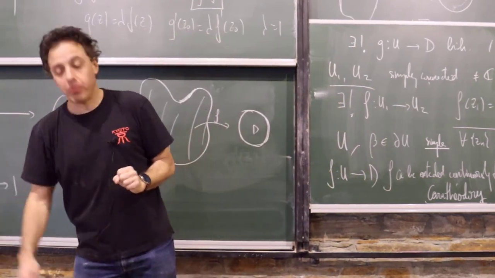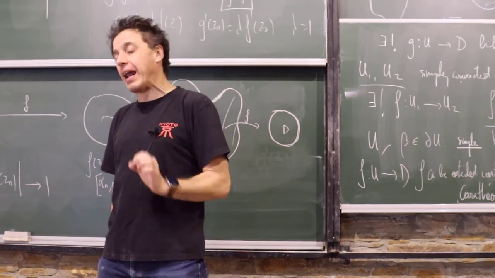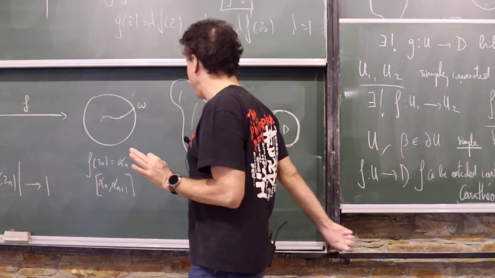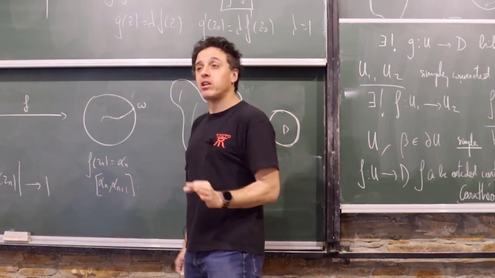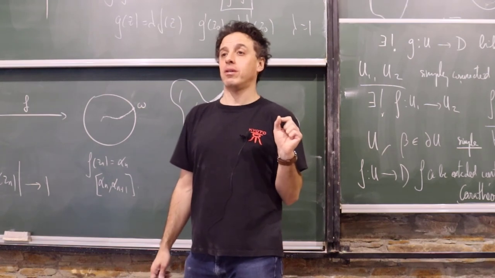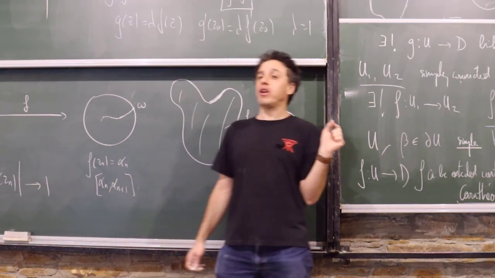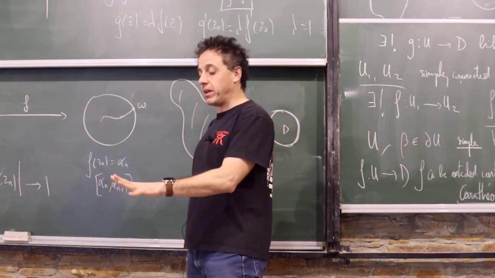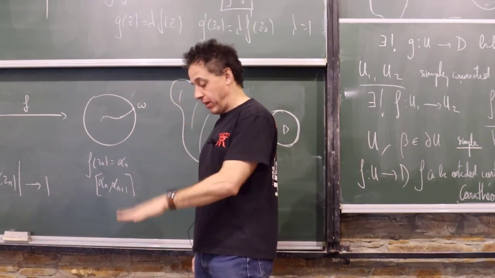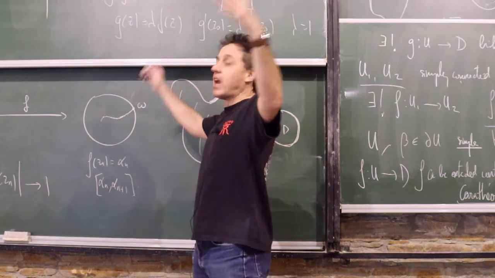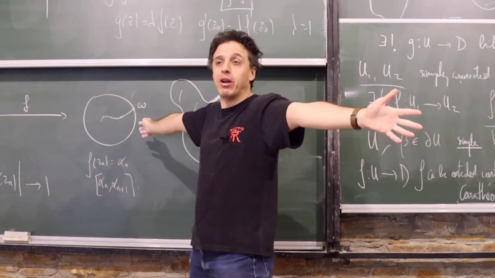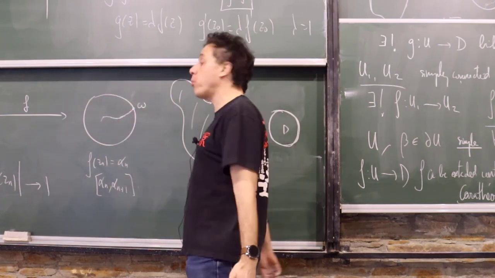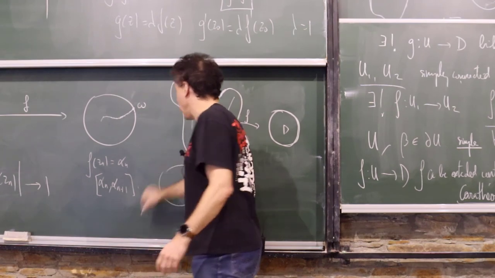Using Riemann's conformal mapping theorem, you can add another equivalent condition. An open set is simply connected if and only if every non-zero function has a square root. Not roots of any order, but a square root. Okay? If you have an open set having this square root property, it is either C, so you know it's simply connected, or if it's not C, you know that it's biholomorphically equivalent to the disk.